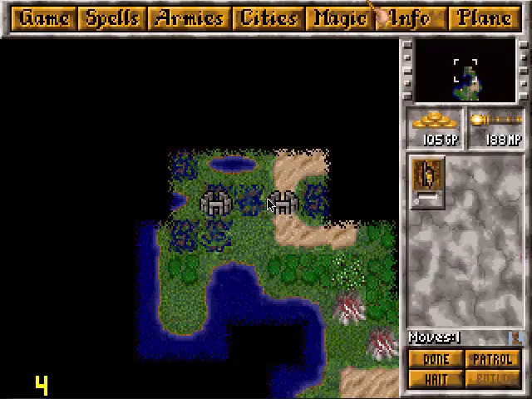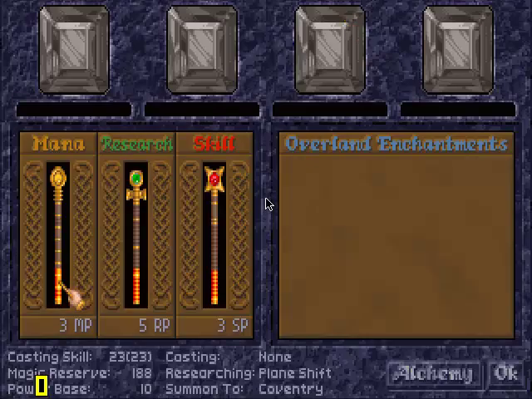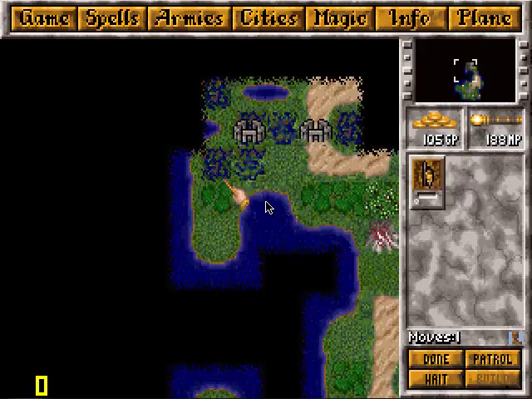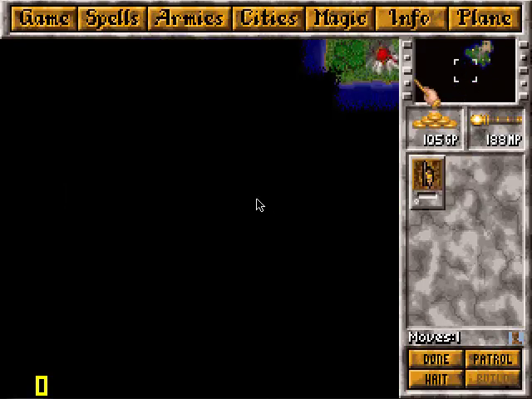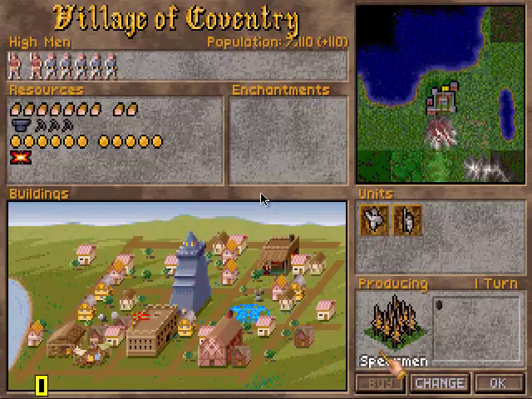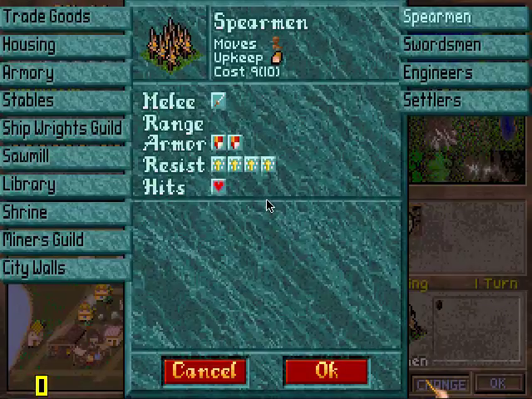I'll just keep saving. Actually, I've got so much here. I'm going to decrease my mana generation and just keep pumping points into research and skill. I don't need any extra mana right now. Patrol. Good. And you don't get a pop-up when a unit gets finished, so they'll just keep producing the same unit over and over until you change the queue. So yeah, you can see I don't have any unrest anymore, which is nice. Now what am I going to build?